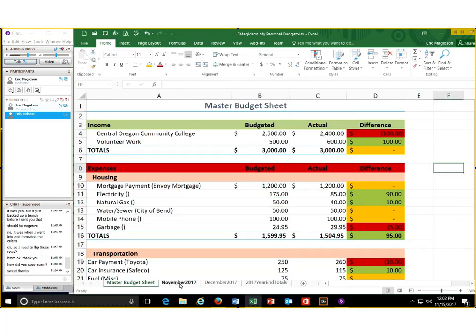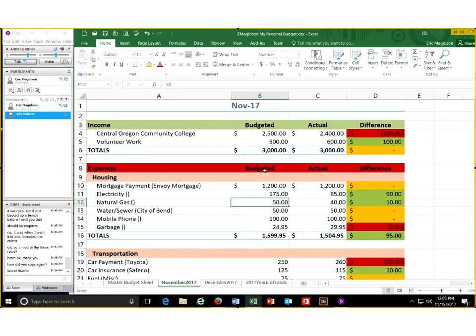Now, a lot of times in doing a spreadsheet, we want to take a number from somewhere on that sheet and reference it someplace else. Okay? But a lot of times what we want to do is take values from November. Let me give you an example of this. Do we want the values from November to be referenced on the yearly total sheets? Yes. Do I want the values from November and December to be referenced on the yearly total sheet? Yes. The yearly total is sort of unique, right? Because the yearly total wants to add up whatever value is in that cell from November and December. If we were doing this for an entire year, we'd want it to add up that value for January and February, March, April, May, right? However, watch carefully because it's not as hard as it sounds.